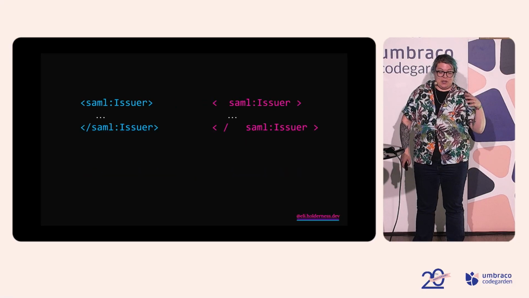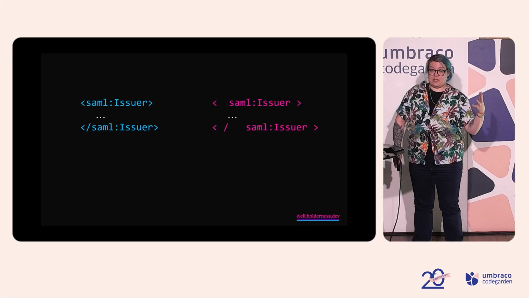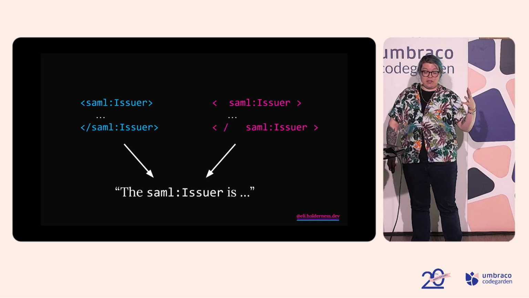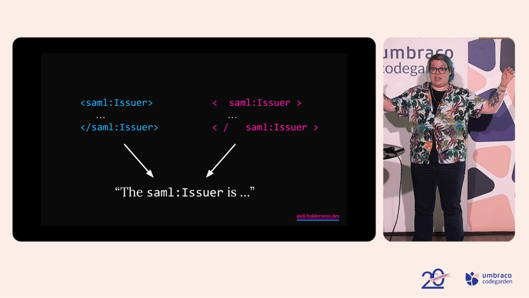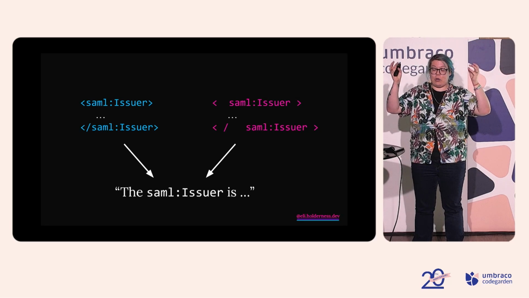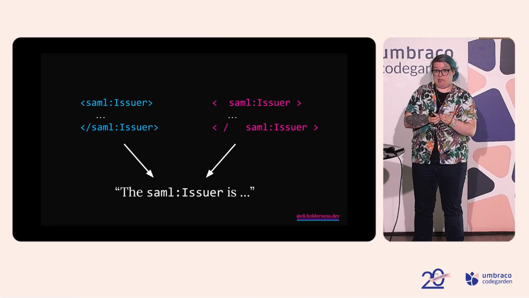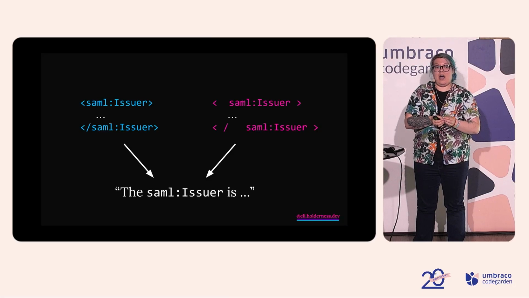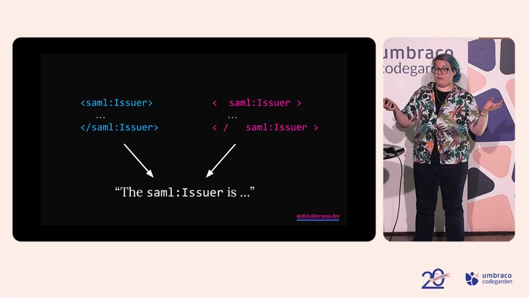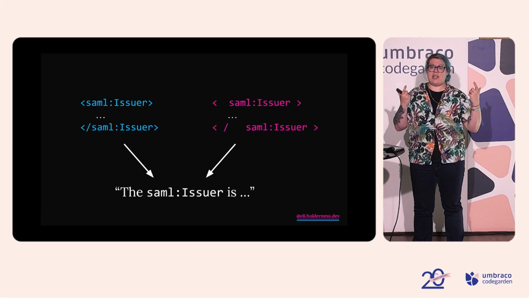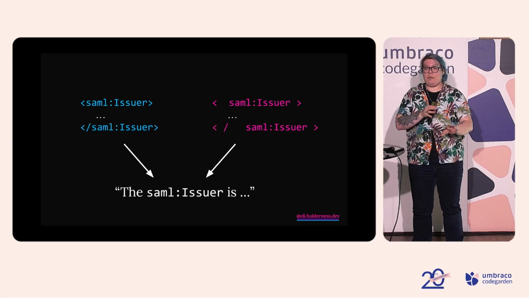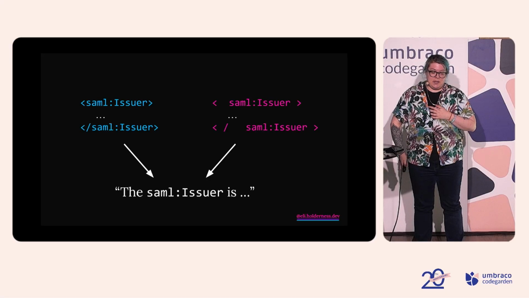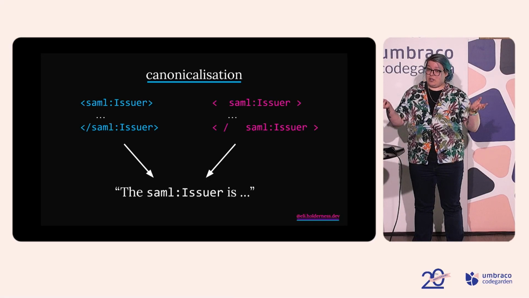This is a problem. The way that we overcome this problem is with something called canonicalization algorithms that take these two different things and output some kind of logical structure that you can do a cryptographic signature over, right? And so this is great. We've understood that these two different things really mean the same thing, and we can do our cryptography over that instead.